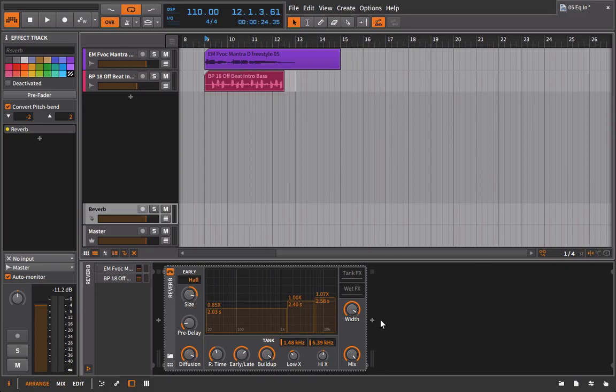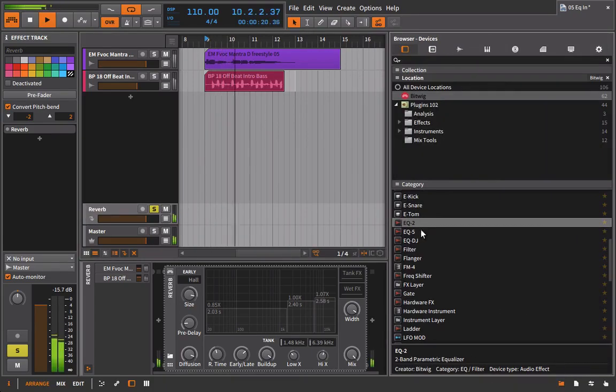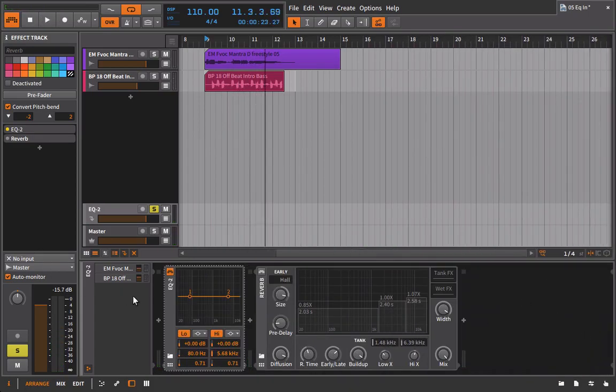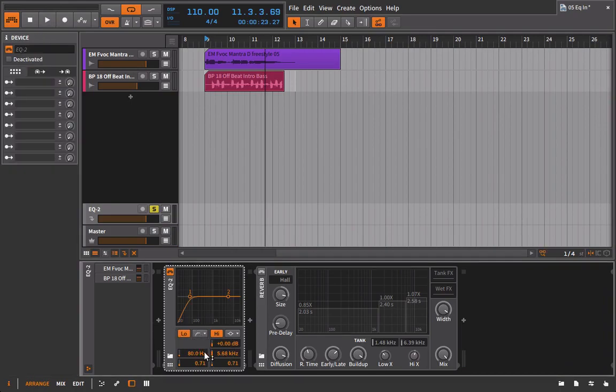The other option would be I could EQ after the reverb. Okay, we'll experiment with that in the next video. Or the third option is I could EQ going into the reverb. So what I'm going to do here is actually turn off this reverb for now and just solo on the signal that's coming in. So we'll hear a little bit of a balance between these two parts. And now what I can do is very simply EQ this. So we'll go with the classic. We're just going to put a high pass filter on and remove the low end.